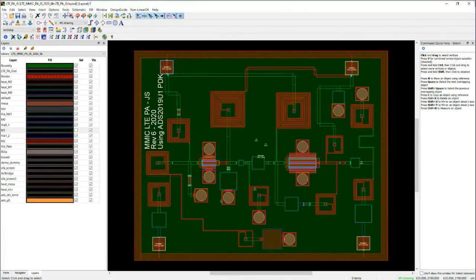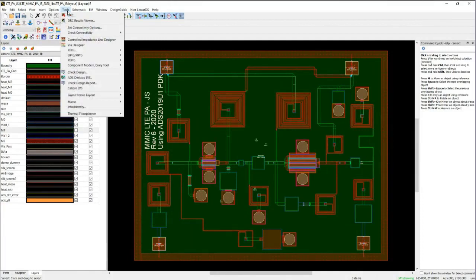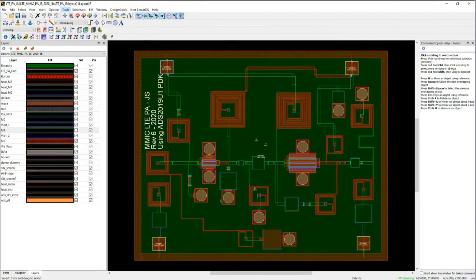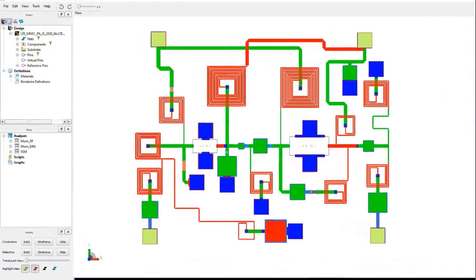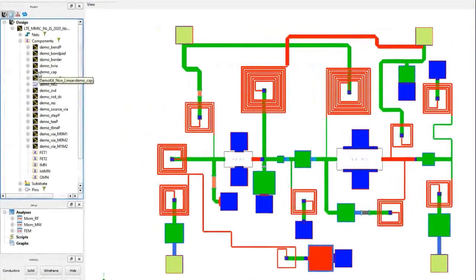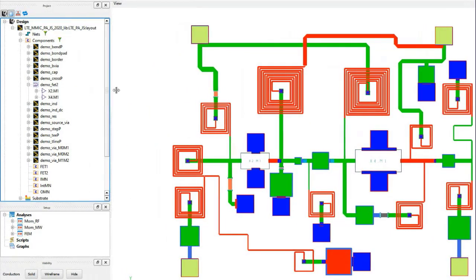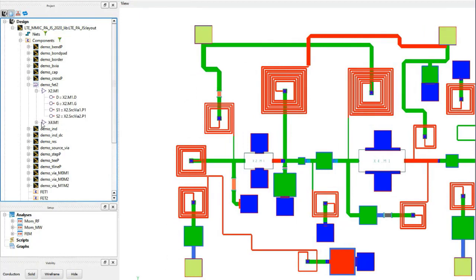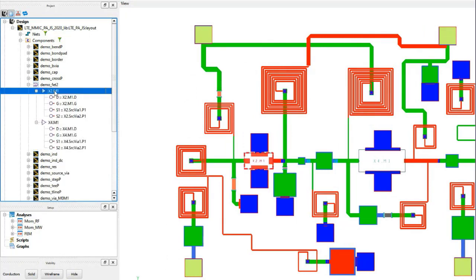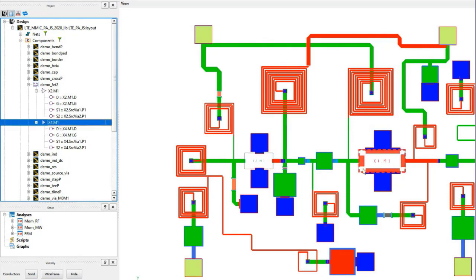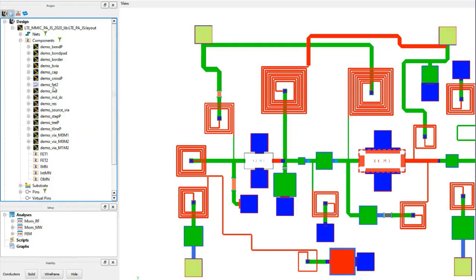Now, here's a quick review on RFPro. From the Layout page, RFPro is launched from the Tools menu. Notice all components with the Layout view will be EM simulated. Components with the schematic view will be co-simulated with the EM. In other words, all circuit models or S-parameter models will automatically combine with the EM results, and this by itself eliminates any manual reconnection errors.